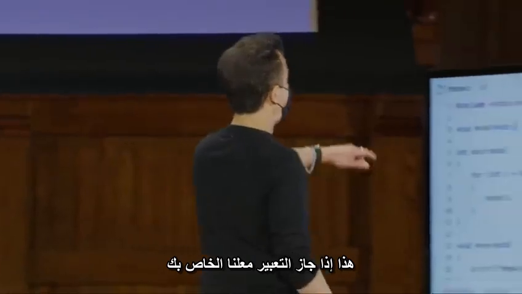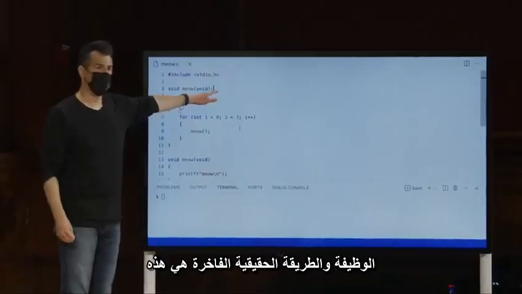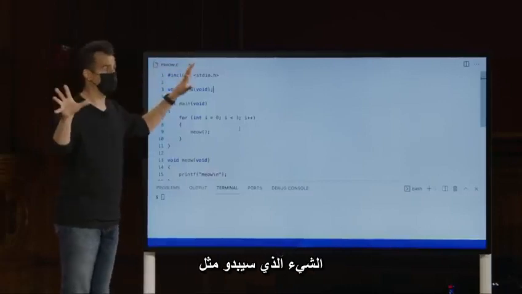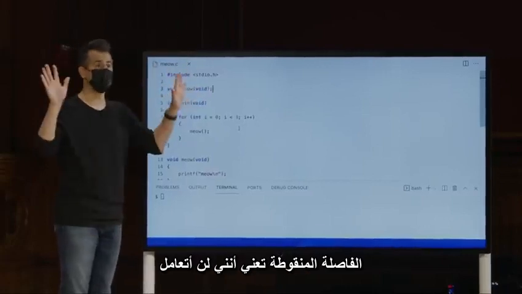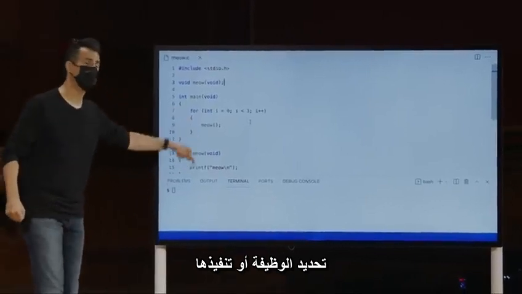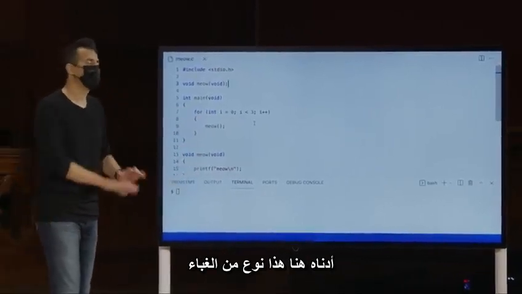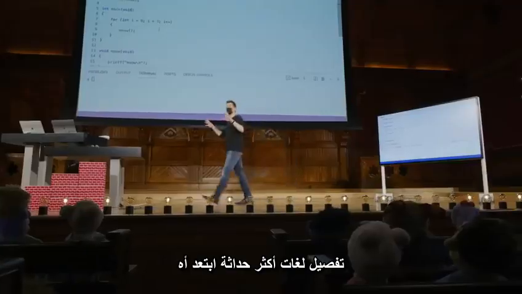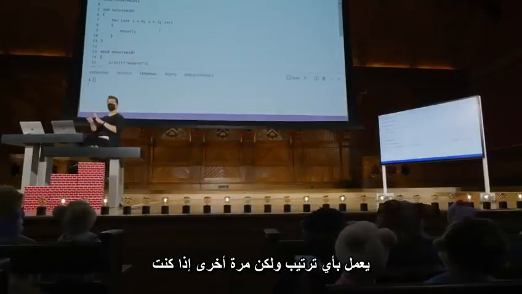This is, so to speak, declaring your function. And the real fancy way is this is a prototype. It's like, what is this thing going to look like? But the semicolon means I'm not going to deal with this yet. I'm going to actually define the function or implement it down below here. This is kind of a stupid detail. More recent languages get rid of this need. You can put your functions in any order.